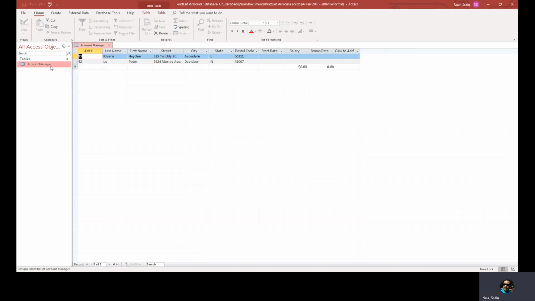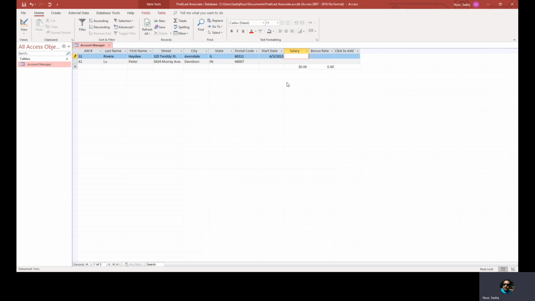If you want to open the table, right click, open. Once we open the table, now you can add those other fields that you just added, right? The next one is going to be the starting date for Heidi. As the start date is a date and time, you will have the calendar, and then you can choose the date and time, or you can just type it like 6/3/13 for 2013.